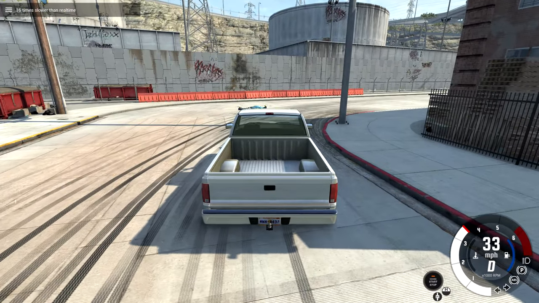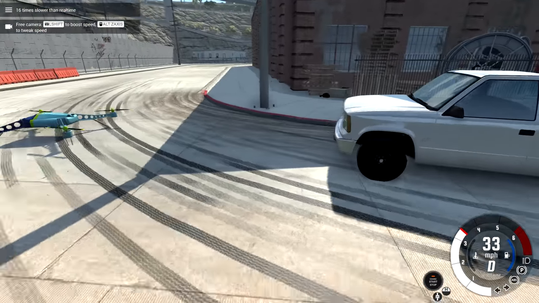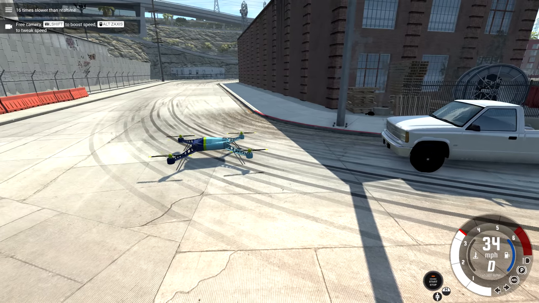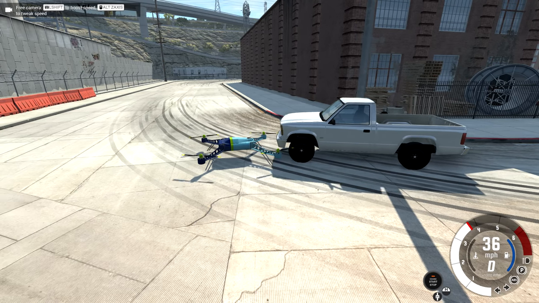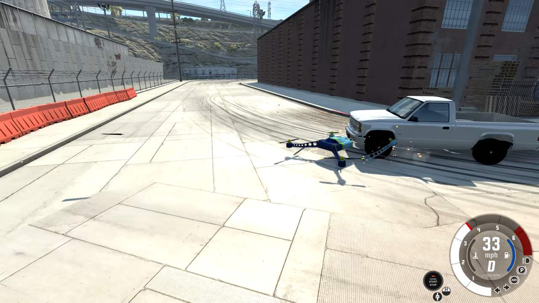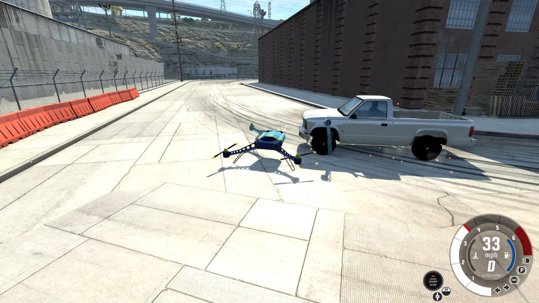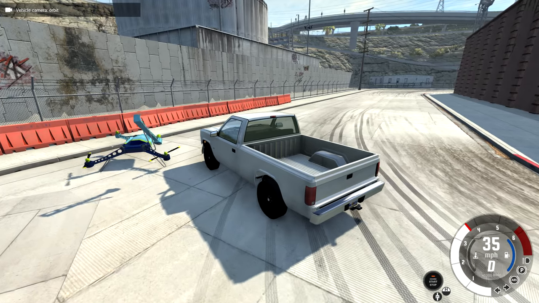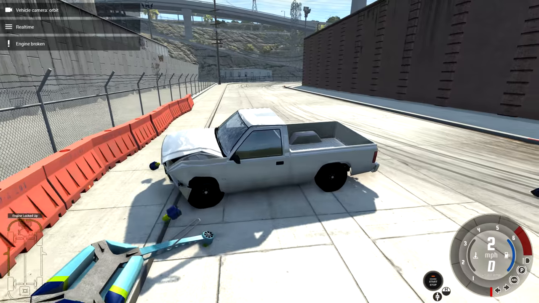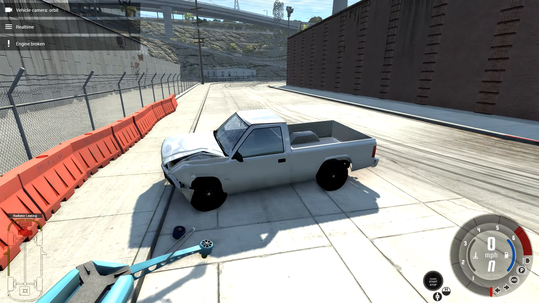Unfortunately, I can't use the camera normally because I had to unbind it for the quadcopter, so I have to use the mouse to control the camera. It's a little awkward because I don't usually do that. Anyways, here we go. What's gonna happen here? A little bit of shredding from the blade until it just broke in half. And after that, the truck basically plows through the quadcopter like it ain't even there, and the quadcopter is completely destroyed.